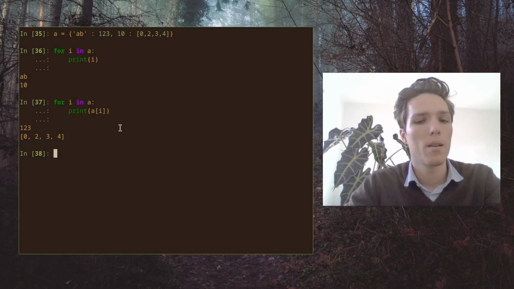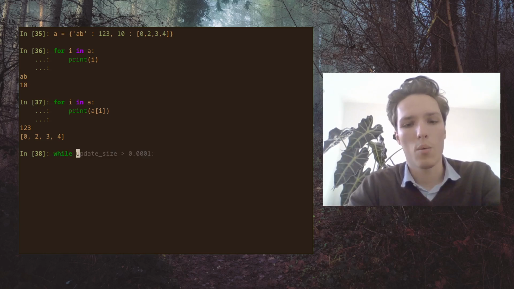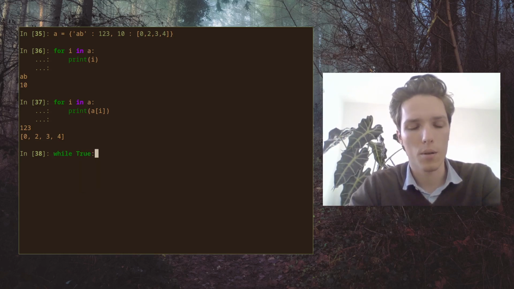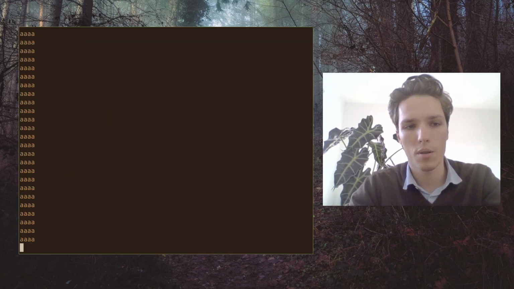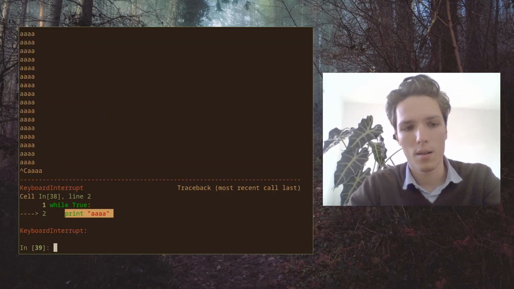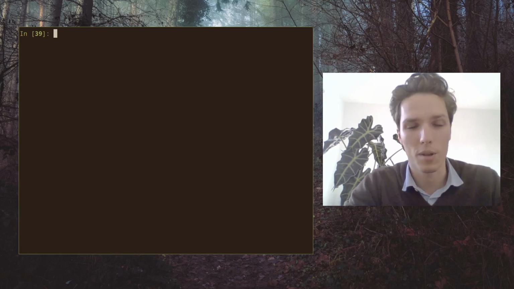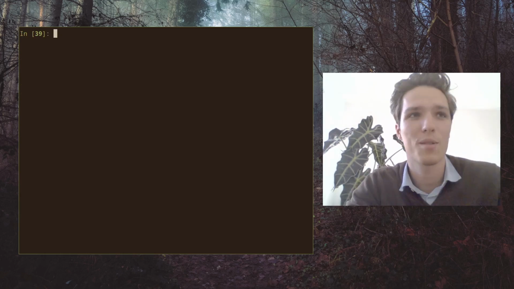And then you have a while loop where you set, this would do something forever. Importantly, the kill signal still functions within the IPython shell. So if you don't want to repeat something forever, you can stop it this way.